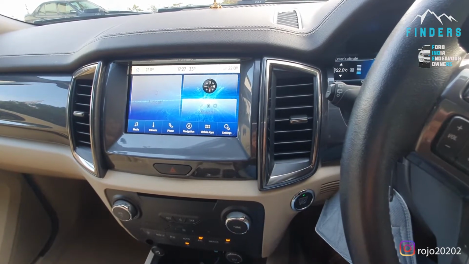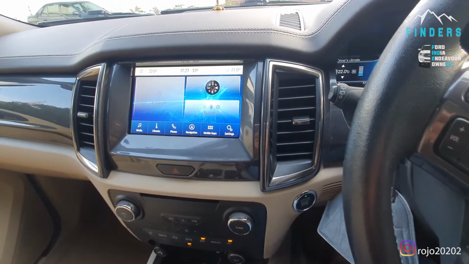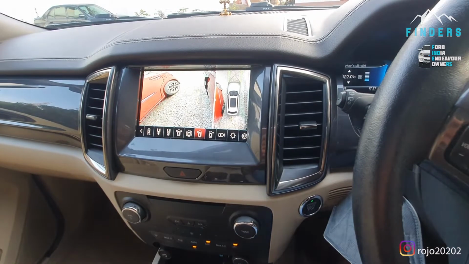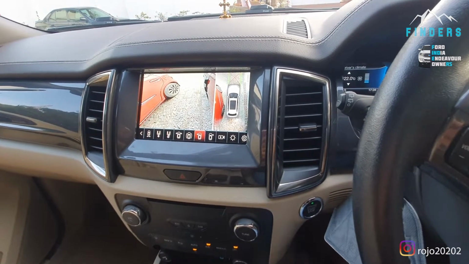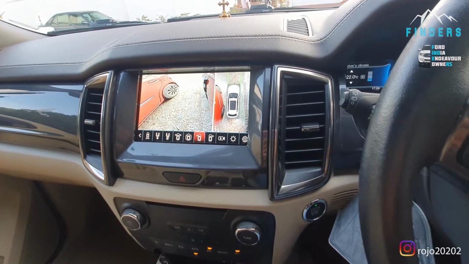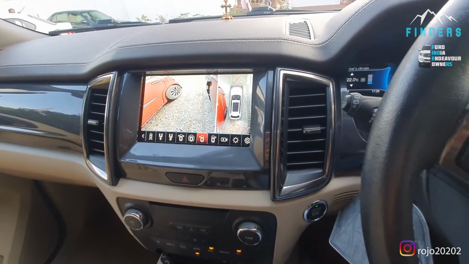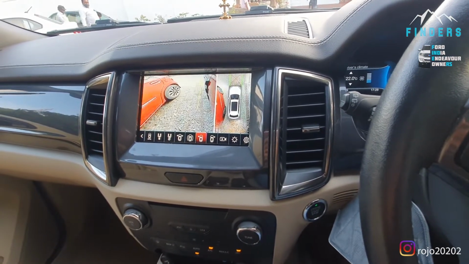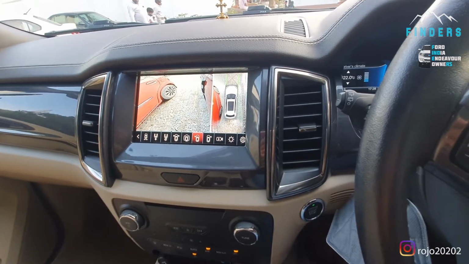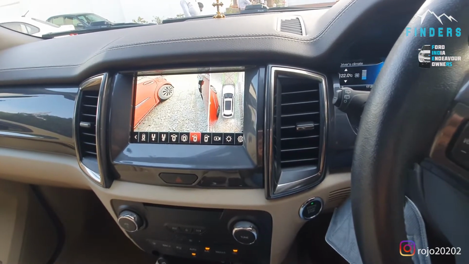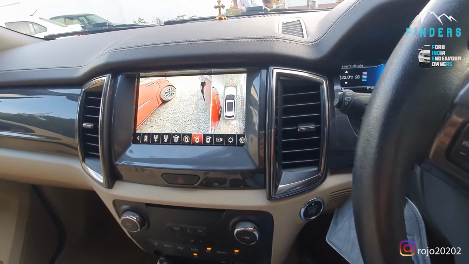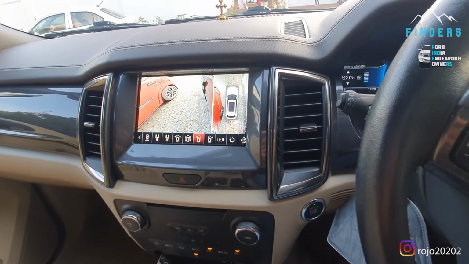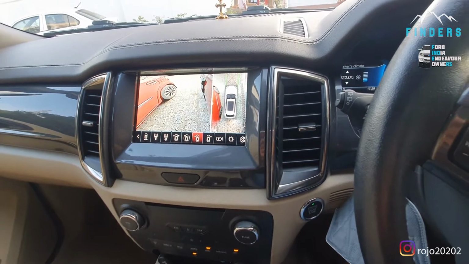Now the second way is when you put the turn indicators. So I'm going to put my left turn indicator right now. As you can see, when I put the left indicator, it's showing the left side camera. You can actually choose two types of view for the turn indicators. Either you can choose 2D view or 3D view. What I've selected is a 2D view. That's the reason you are able to see the left front side. If you are selecting the 3D view, you will get a wider view of the left side. So that can be changed in the settings.